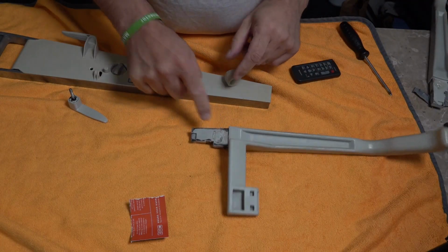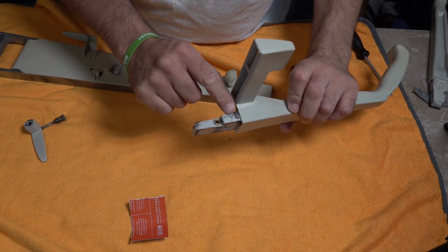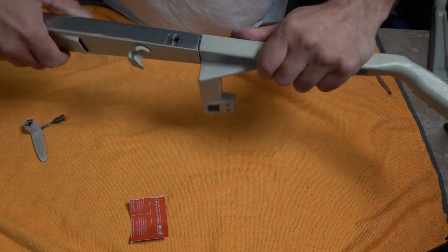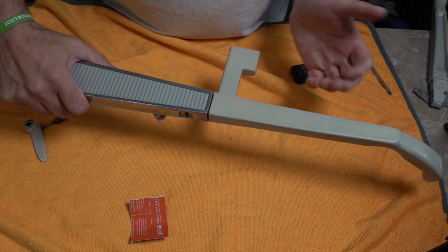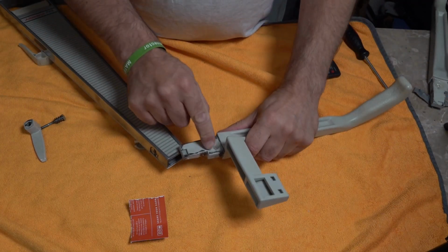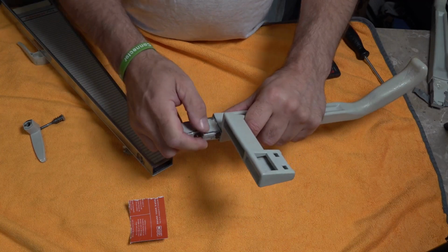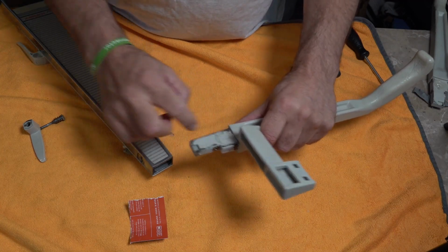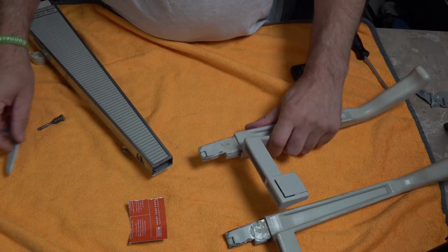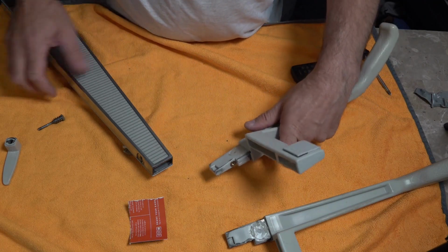Right, so this is the handle I had before. I put 4 little blobs on, as you could see. And I'd put a thin line there and a thin line there. And as you saw before, that pushed in and didn't wobble at all. Now, over time, it is going to wear. So that's why, and as you can see, it's peeling off now. That's just one. So that's why you're better off going around in a circle like I did with this second one. Because it's not going to catch, it's nice and smooth. You've got that piece there, there and there.